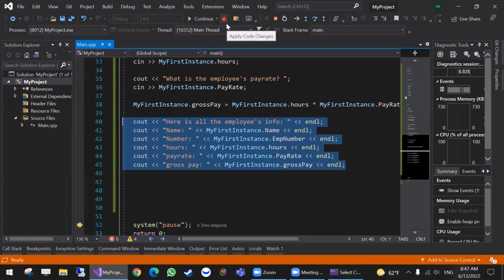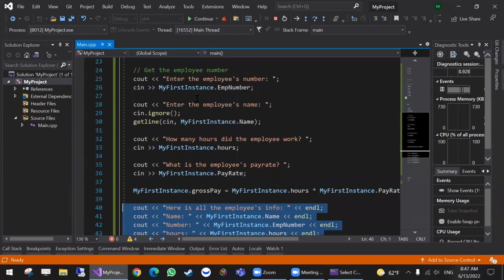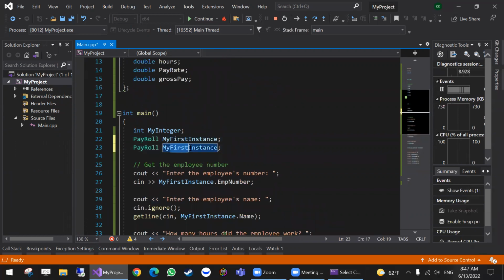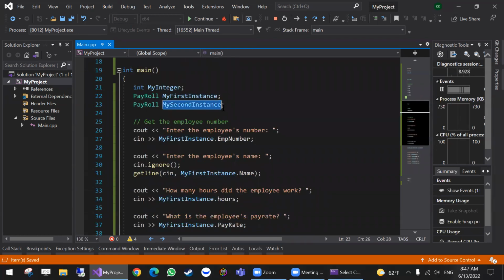So I'm moving to the next topic, which is comparing struct variables. The book needs you to know that if you have two structs, so my two instances, sorry. So my first instance, my second instance, this has its own copy of the data eventually. This has its own copy of the data.